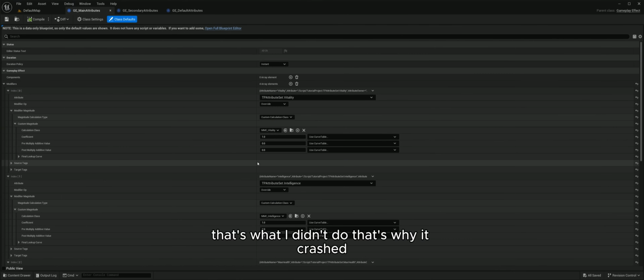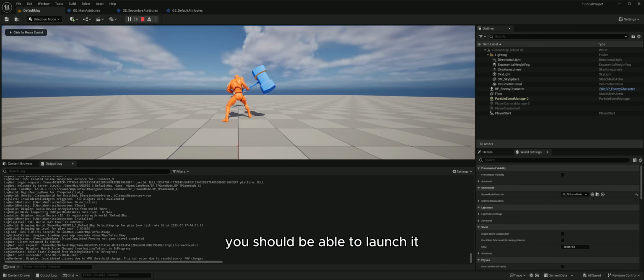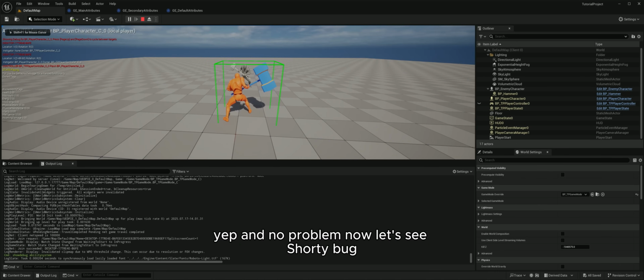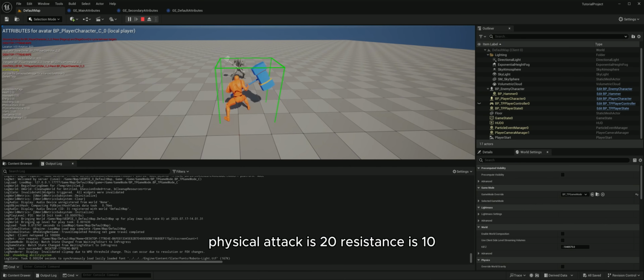That's what I didn't do. That's why it crashed. Once you've done that, you should be able to launch it. Yep, no problem now. Let's see, show debug. I see intelligence is 10 and vitality is 10. Physical attack is 20, resistance is 10. That seems to be working correctly.